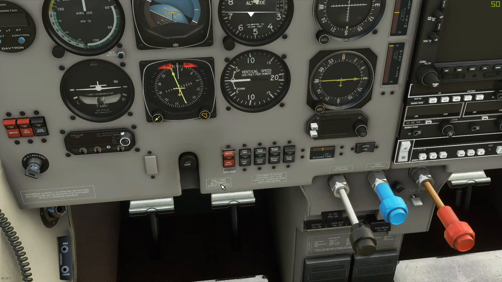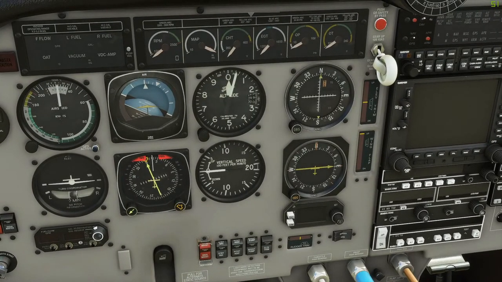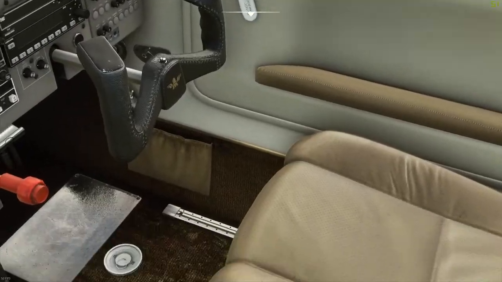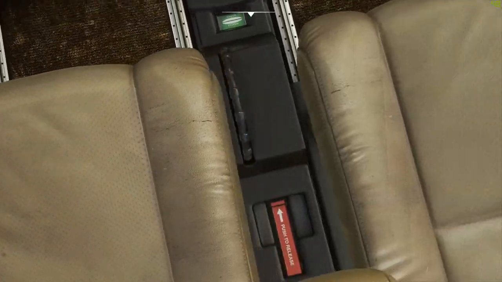Pull for alternate static source. I think that's supposed to be over here, isn't it? Weird. Okay, anyway. Okay. Landing gear switch is in the down position, which it is. Next page. Red emergency gear extension handle down and latched. Where's that? Emergency gear handle. I doubt it's even modelled in this, is it? Ah, there we go.